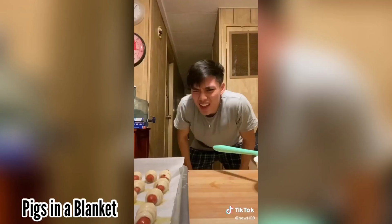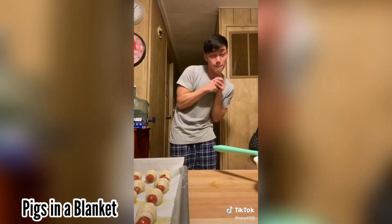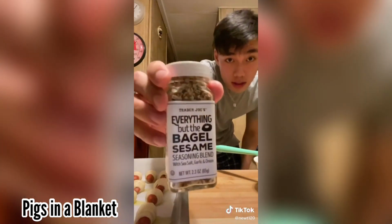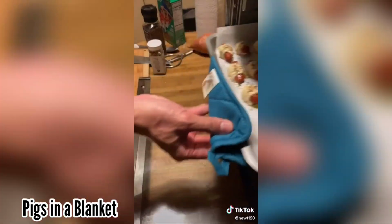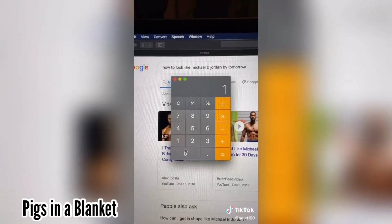Now for the top. If you're Caucasian, put your hands up. If you know the seasoning, say what's up, what's up. Ooh, everything but the big old seasoning sprinkled on top. And we're gonna bake these in the oven at 375 for about 10 minutes.